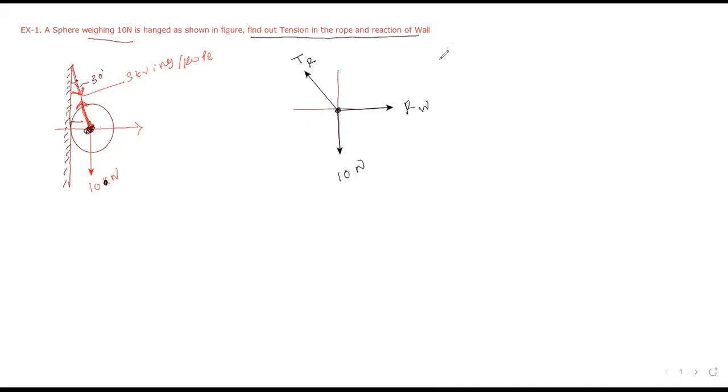Now, for how many number of forces Lami's theorem can be applied? Can anyone tell me? કેટલા force માટે? 3 force. Now, can I say that this particular problem is applicable for Lami's theorem? Sketch પરથી મને ખબર નથી પડી પણ this is your FBD. This is your free body diagram. From free body diagram, can I say that we can apply Lami's theorem? Now, for applying Lami's theorem, what we will require? 3 force and 3 angle. Yes or no? 3 force and 3 angle ની જરૂર પડશે. Yes, sir.